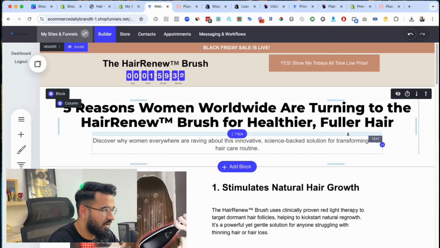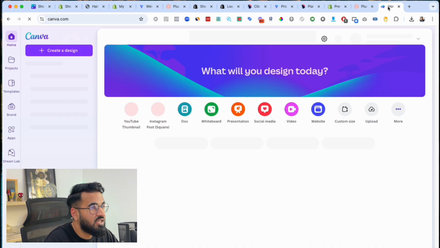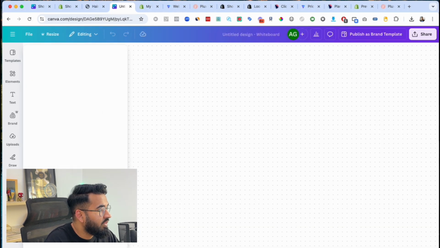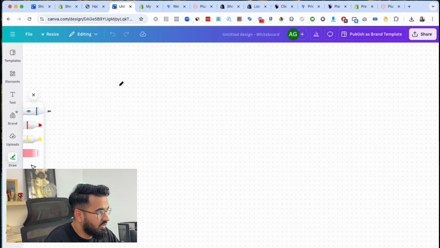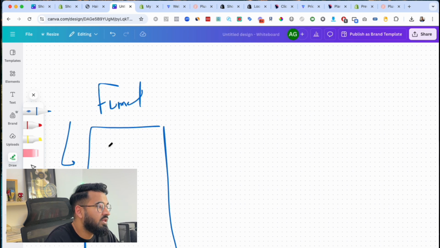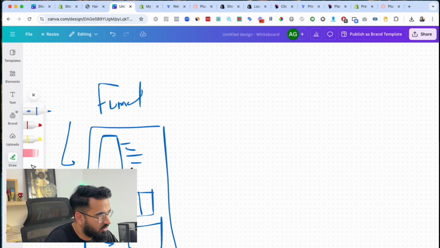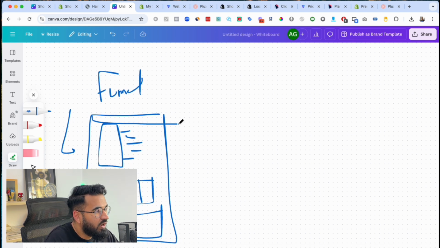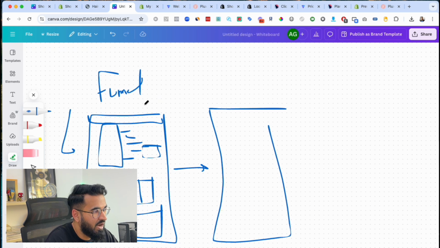Now, why is that important? I want to take this time and explain a concept to you, which is called funnels versus websites. Essentially, a funnel is a one product store. A funnel is just a page about just one product. It has nothing to do with anything else besides that one product. It has all these different sections, and all it talks about is that one product. A funnel will not even have any way to escape. All the buttons, all the CTAs, all they do is take you forward in the buying process.